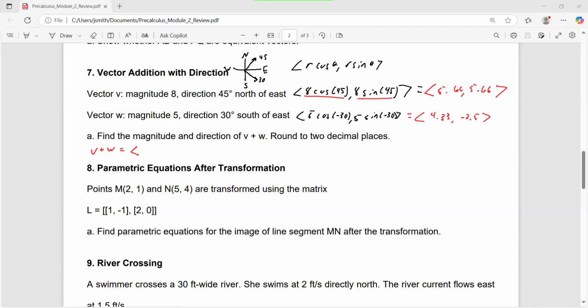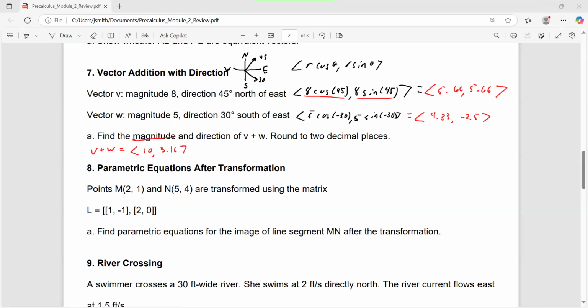Yeah, I just added the x's. Okay. Yeah, so 5.66 plus 4.33 would give you 9.99. Technically, if you wouldn't have rounded, the calculator would have said 10. Now, on the test, if you kept 9.99, you probably would have gotten pretty darn close to the answer. I think it's a multiple choice on that one. All right. Then 5.66 minus 2.5, 3.16. All right. So then it asks you to find the magnitude.